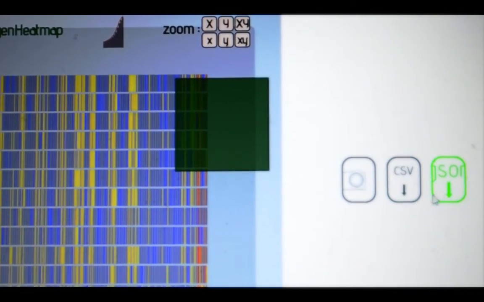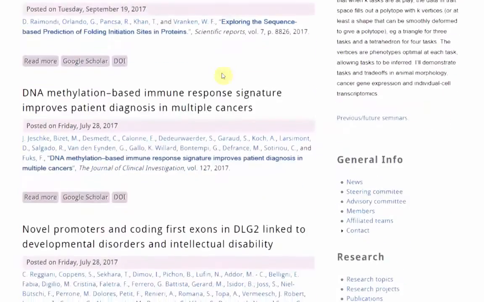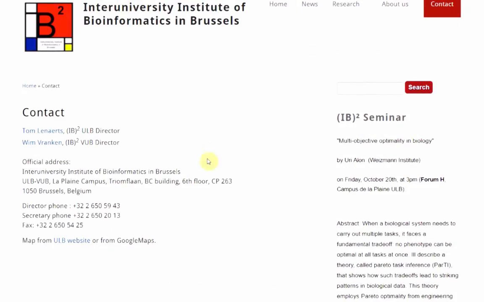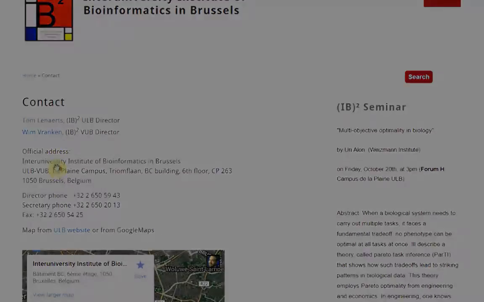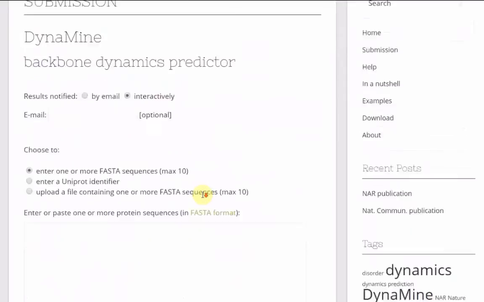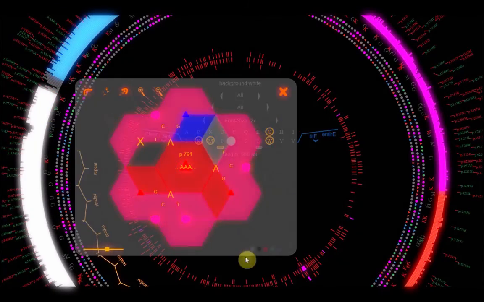The main strength of Mutaframe is not only its tech stack but the vibrant group of researchers and developers behind it working at IB Square. IB Square is an inter-university institute of bioinformatics in Brussels between VUB and ULB, and at IB Square developers make sure the tools meet the standards and are individually designed for their purpose. We also experiment with new ideas to bring the users an enhanced experience in data access and visualization, and constantly iterate over our existing tool base to boost both our publication record and websites.